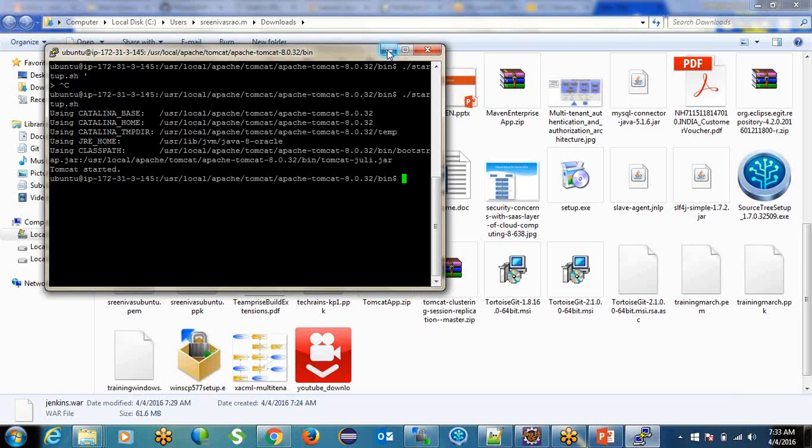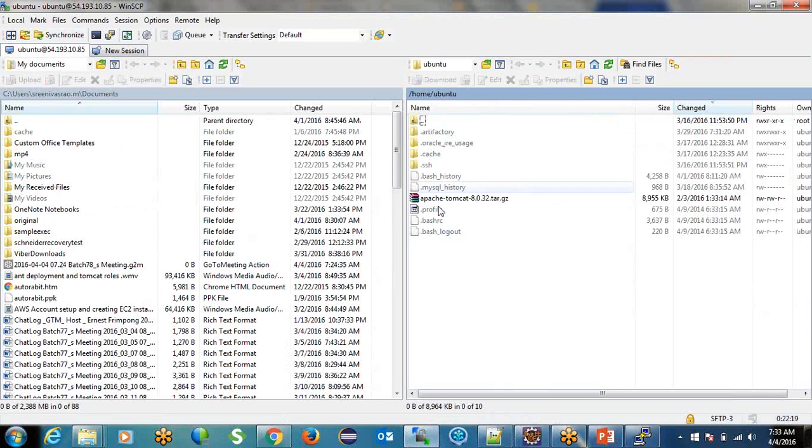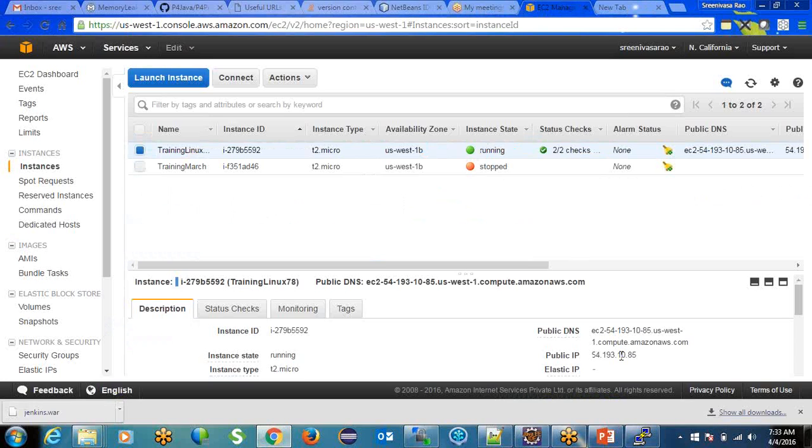Okay, Jenkins servers, Tomcat server started, and if you see here, this is my Linux system user home directory. Here you can see there is no .m2 directory, right? So let's say access Tomcat URL.